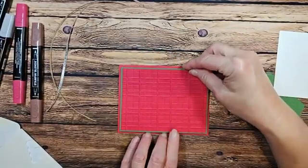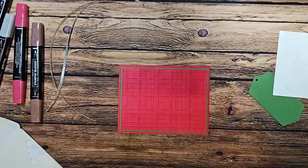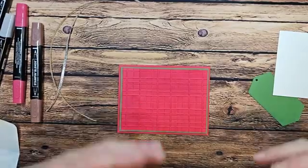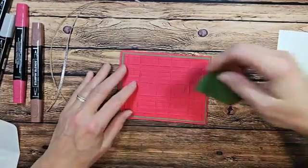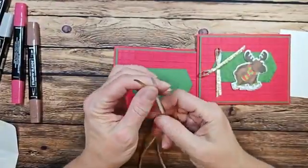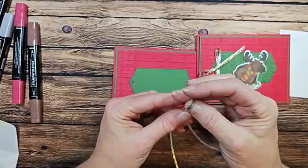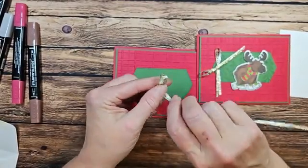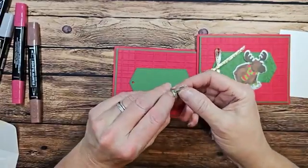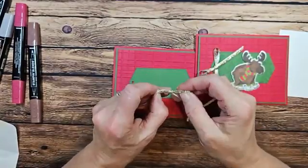There we go. All right, so when I purchase a bundle or a stamp set, I like to make anywhere between 5 and 10 cards, just because that way I feel like I've used it. It also just kind of inspires me. Once I start working on it, I'm like, ooh, I could do this, and ooh, I could do that. So when you order something, take some time when you first get it just to play with it. Don't necessarily have something in mind that you want to make. I mean, it's great if you do, but just play with it, because your creativity that's inside of you will just jump out there and say, oh, let's try this, and oh, let's try that.